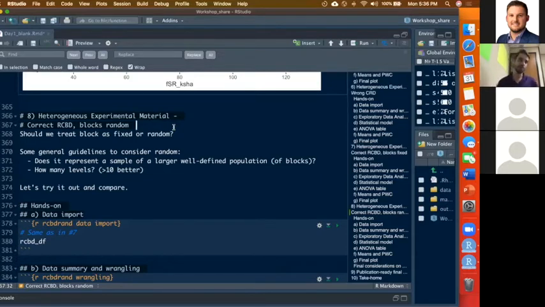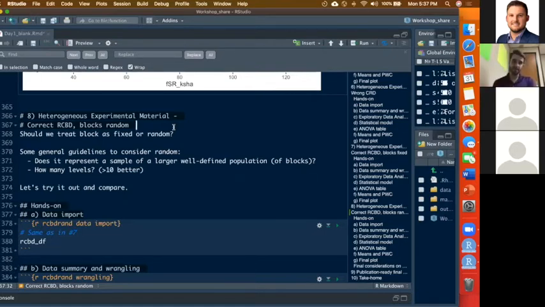And then the next question we should be asking is, how many levels do we have? There are some papers saying that we should have at least 14 blocks if we really want to treat it as random. Why is that? Because to accurately estimate a variance component, which is what happens when you have random blocks, you should have at least 10 degrees of freedom going towards that estimation.